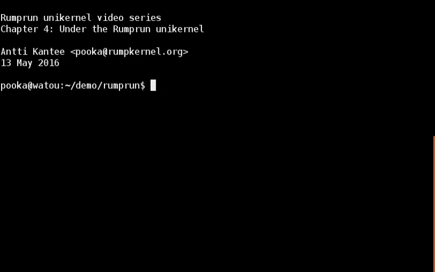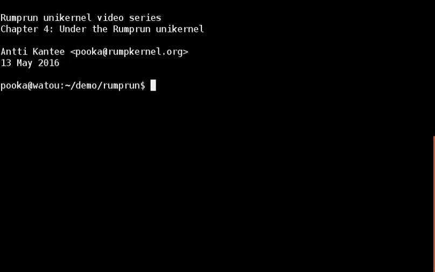Well, obviously if you want to do your own tweaking and tuning with the Rumprun unikernel, then it's kind of obvious, but even if you just want to run applications, it helps if you know a bit more. You'll be able to run your applications better once you understand how the system functions internally. And it's not really that complicated. There are not that many parts in this system, because the whole point of the system is to keep things as simple as possible, but no simpler than that.